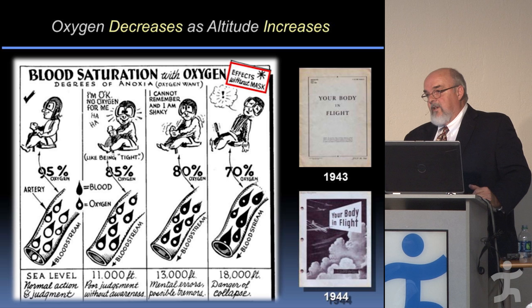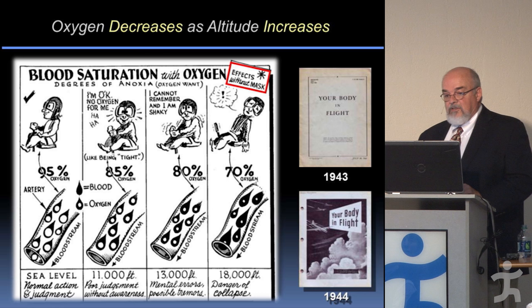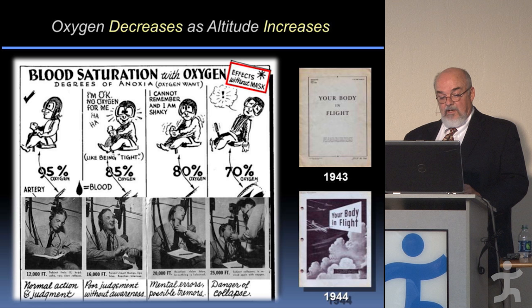Here's a thought picture describing hypoxia — or what they called anoxia — at altitude. The little teardrops represent blood cells, and the white represents oxygen. At sea level, you're fine with about 90–95% hemoglobin oxygen saturation. At 11,000 feet you begin to have poor judgment and act like you've had too many drinks, with saturation dropping to about 85%. At 13,000 feet you're only 80% saturated and having problems recalling things. At 18,000 feet you lose consciousness, and without help, you'll eventually die.